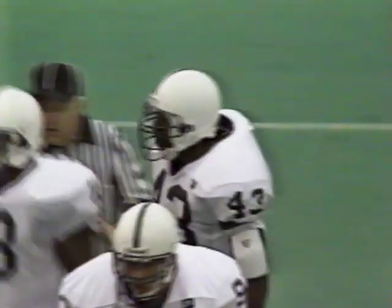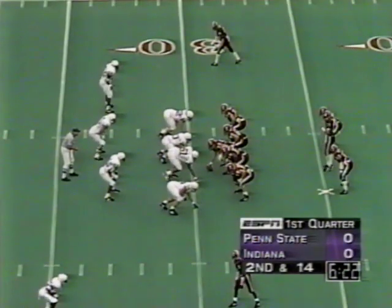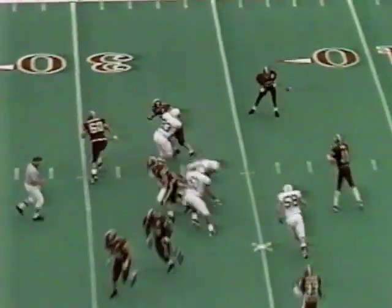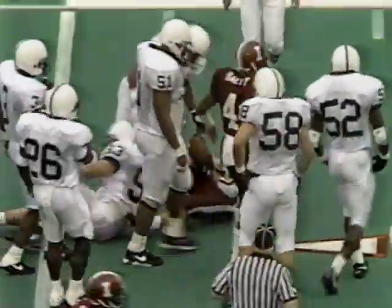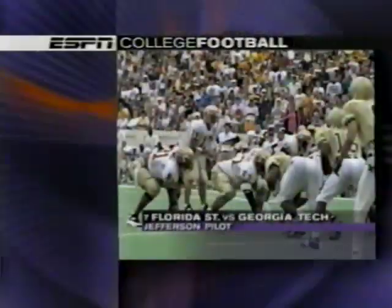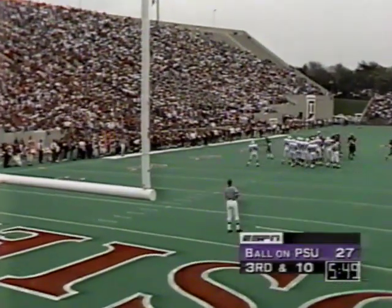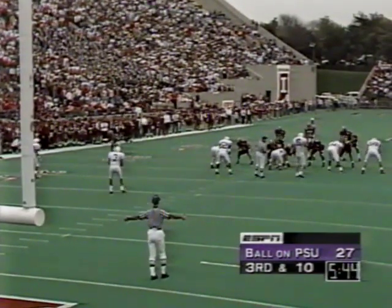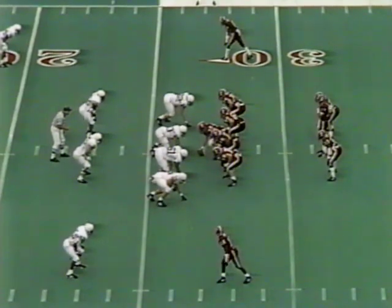Cody put his helmet right on the football — what a picture tackle. That brings up second down and 14, back outside the 30. A screen pass on the outside to Smith — he got back what he lost on the fumble. Still going to be third down and long. Third down and ten — Penn State loves to play a deep zone with a robber in the middle of the field. Let's see if they come with a cover. He doesn't want to get it robbed.